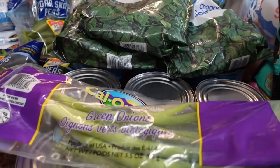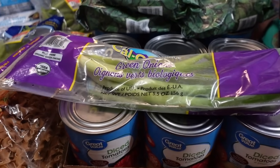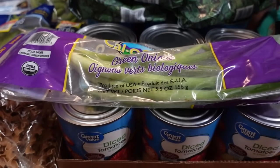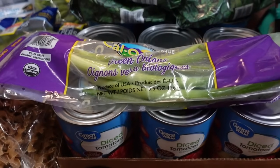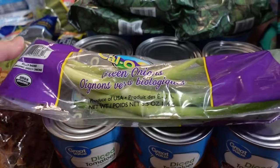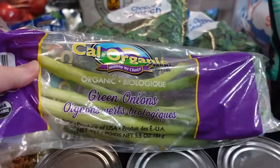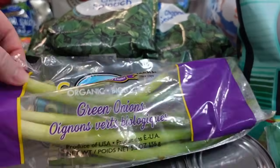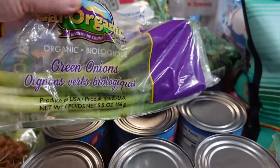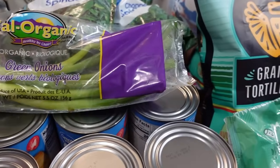The green onions are probably cheaper at Aldi, but I forgot about getting them until we were at Walmart. And tonight, since I was in town, Sarah made egg roll in a bowl, and we are at the point of buying green onions. All of our farm green onions are brown. So I bought these last minute. You can see half of them are used up because we ate them tonight. But there is that.